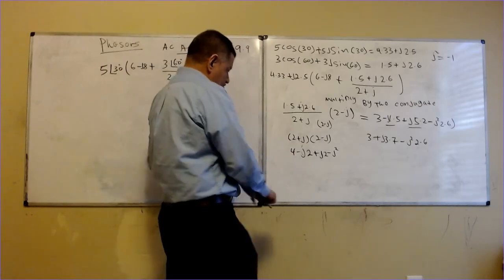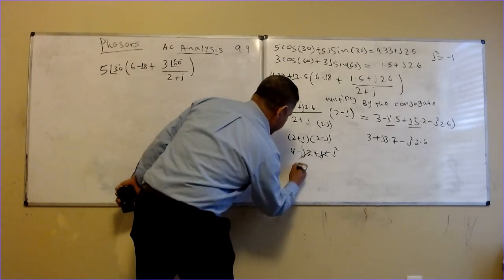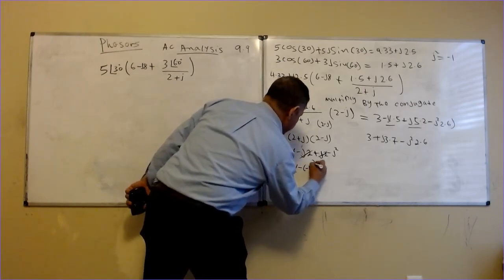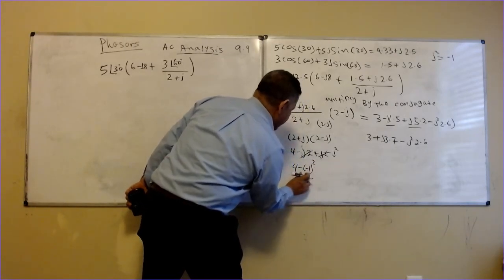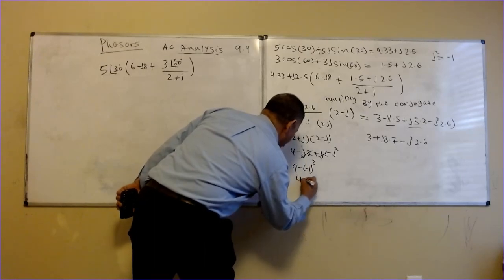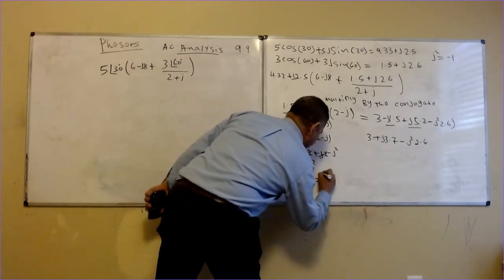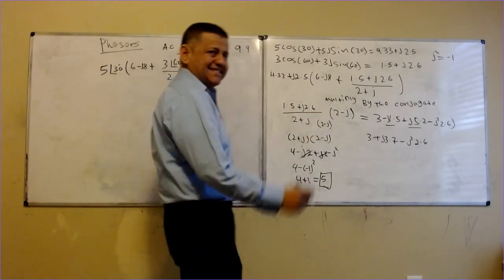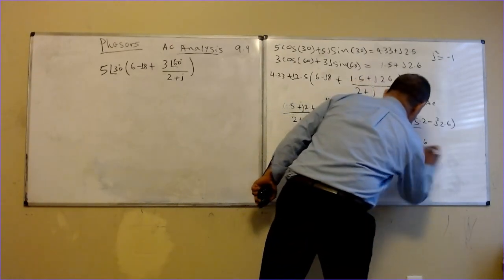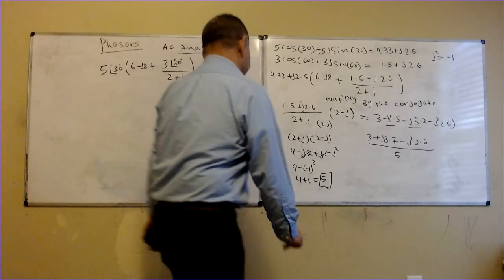So now I plug that in, and these terms cancel, and I get 4, and then a minus and a minus, because that is a -1. So it's going to be 4 plus 1, which is equal to 5. So the bottom is equal to 5, and that's the whole purpose of doing this. So right here, I should have 5.